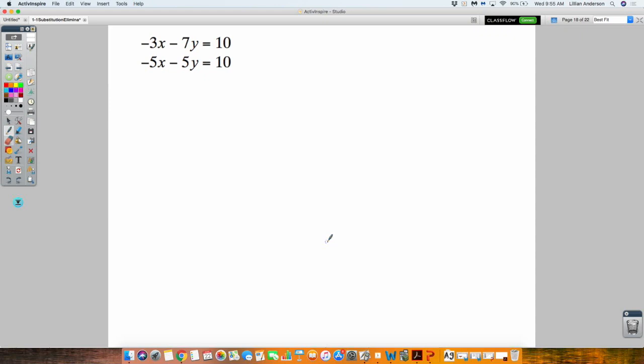Now it's going to be up to you whether you want to eliminate x or eliminate y first. You'll still end up with the same answer. Okay? Could you not somehow make one of the 10s negative? It would have to be one with a variable. That's a good question. It would have to be one of the ones with a variable.